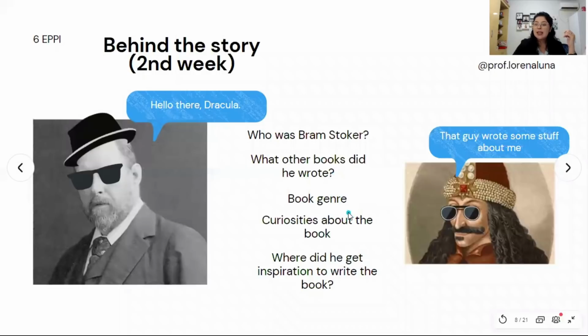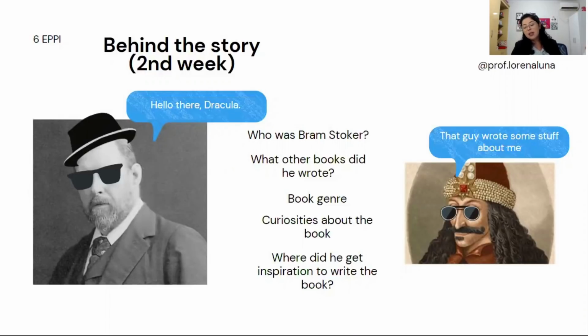So in the second week, we are going to talk about the book, not the story itself, but about the author and curiosities about the story. In this case, I chose Dracula, Bram Stoker here with glasses. We can talk about the author, what books he wrote, about the book genre, okay?